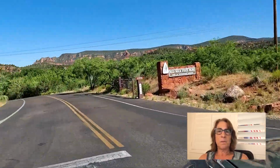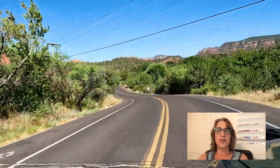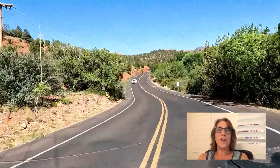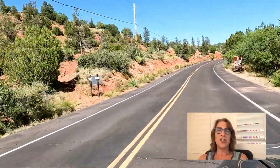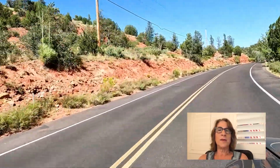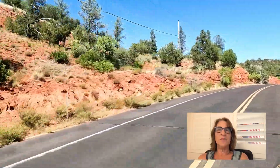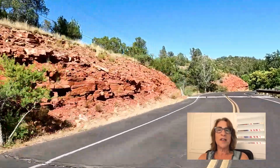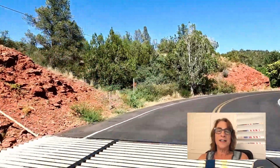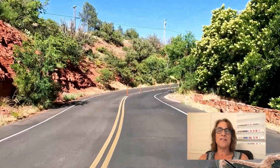Basically, there's a lot of hiking. There's a gift shop, there's a visitor center, there's a couple of places to pull over and explore on your way in. There are some heavy hiking trails. I don't want to say heavy. There are some advanced hiking trails. Today we're only going to have time to go into one of the very simple hiking trails because it's so late in the day, but it's got some nice scenery of the creek, some nice scenery of the Cathedral Rock from the distance, so I didn't want to pass up the opportunity to go in and let you see what those sites look like.